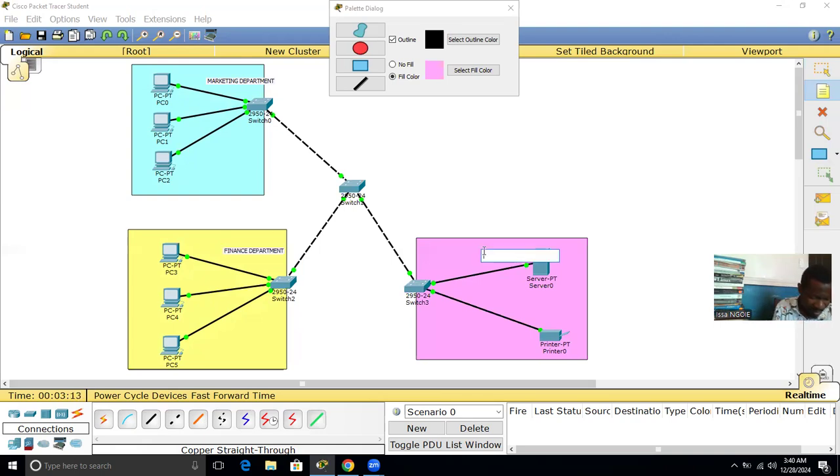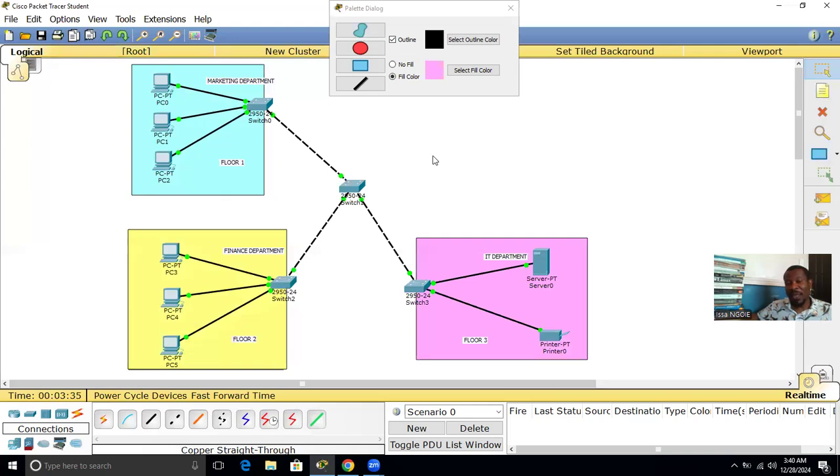This is the IT department, right? And this one maybe is floor one. This one maybe is floor two, and maybe this one is floor three. So they are on different floors, right?